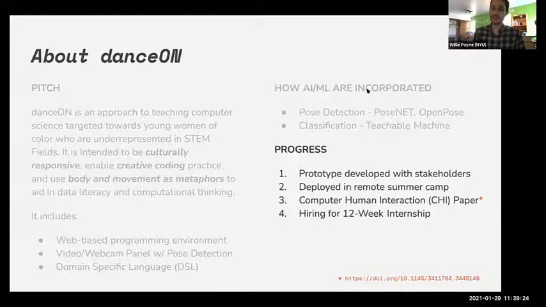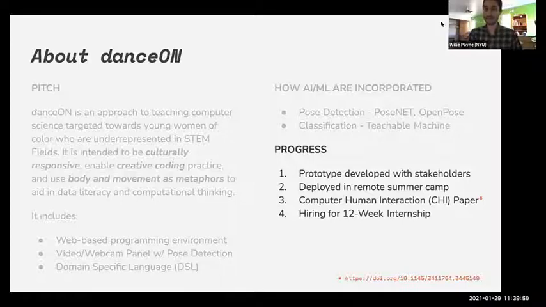To date, we have developed a prototype of Dance On in really close contact with administrators and instructors from STEM from Dance. We deployed it in a STEM from Dance summer camp called Girls Rise Up that was made remote due to COVID. About 20 young women have used the tool and worked on projects in 4 different teams.